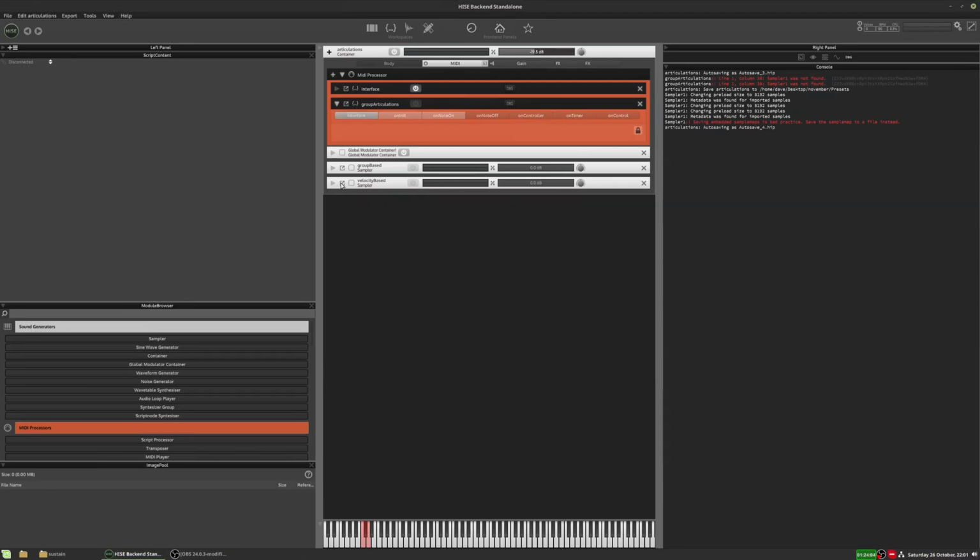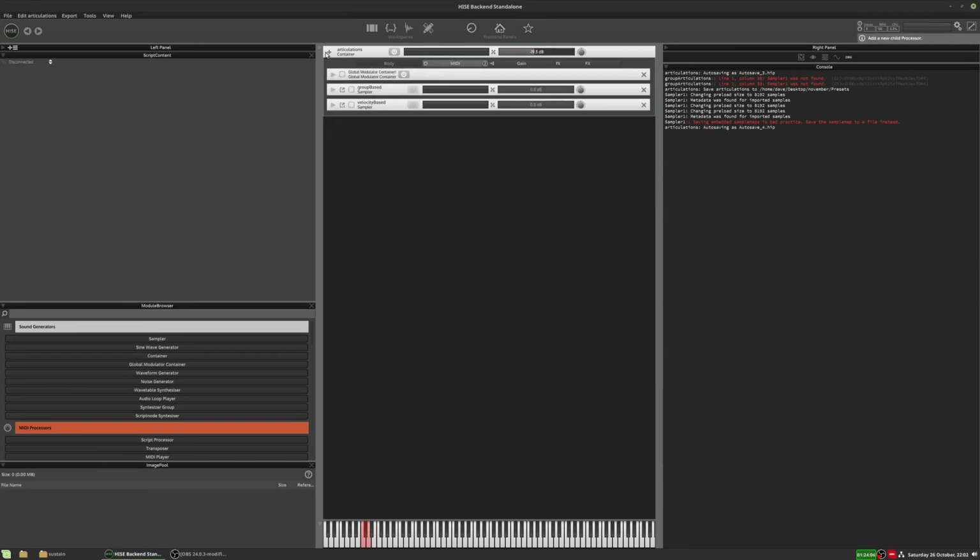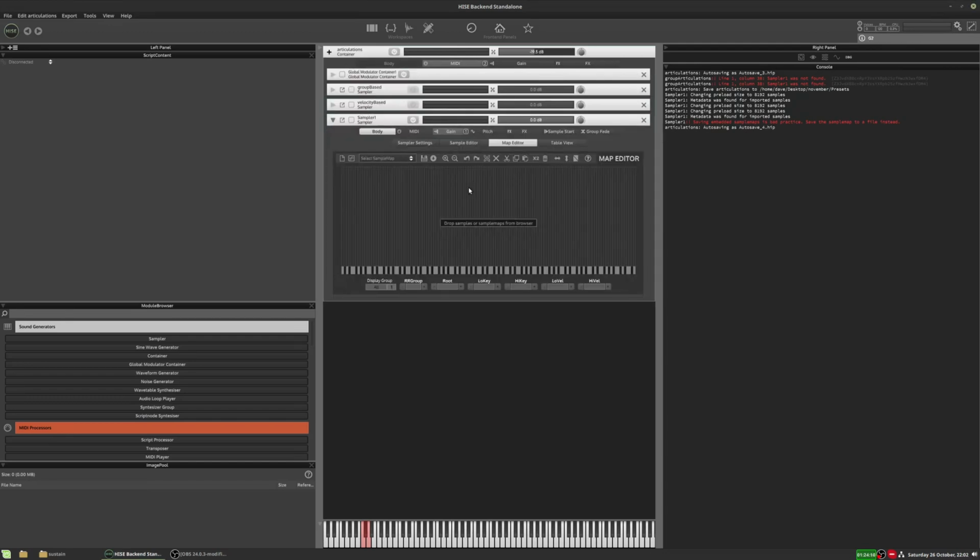So one common technique I've used in HISE, and I think a lot of you will end up using, is to have different articulations in different samplers. And this can work really well if you need to apply different scripting or different modulators to specific sets of samples. It can also work out really well if you want to layer samples, but again have different parameters assigned perhaps, or you just don't want to have to deal with more complicated scripting. So this can be a really good technique for that.